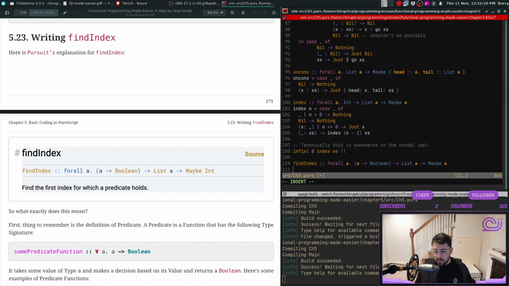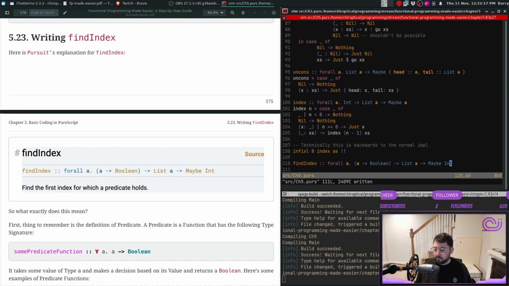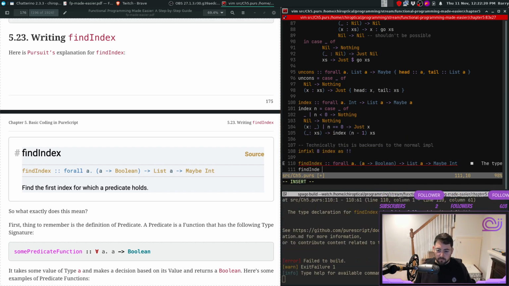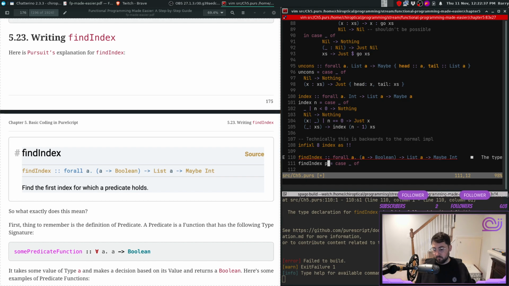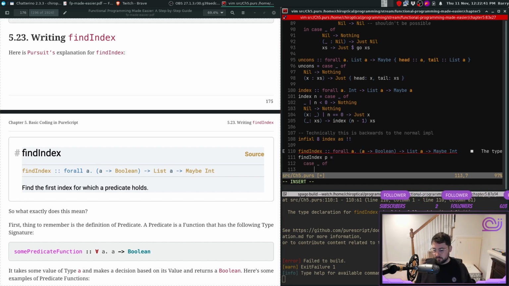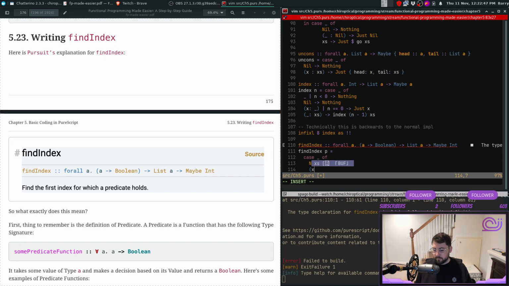So now we have a predicate. So we 100% need a go function.